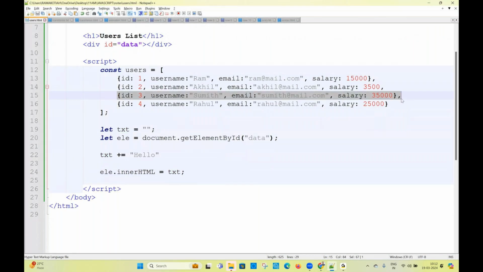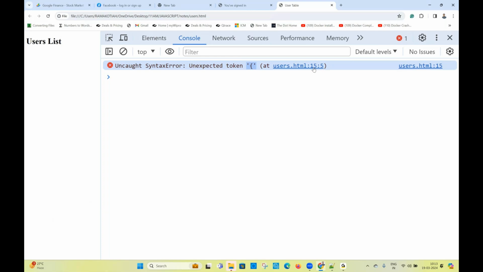Save the file. Oh, the curly bracket is missing here, right? Yeah, very good. The curly bracket is missing. See, sometimes a syntax error shows line number 15, but actually in line number 15 we don't have any error. Especially if you get a syntax error, just check the line before. Line number 15 it is showing error, so check line number 14. 15 minus 1, the 14th line, you check it, maybe you will get the solution.